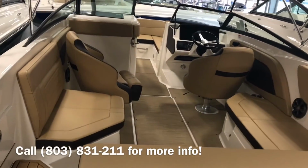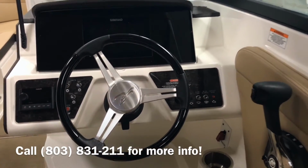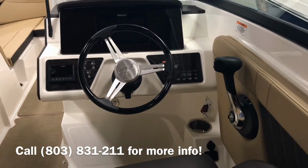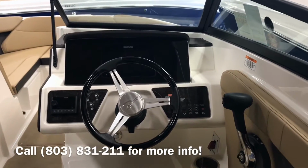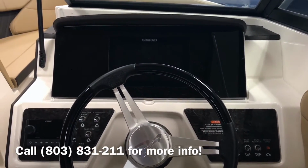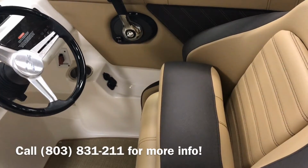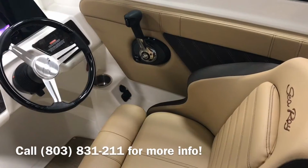We have the brown flooring. Here's a good look at the helm. This boat is equipped with a digital dash featuring Vessel View Link 9-inch screen. The captain's chair does have a flip-up bolster.